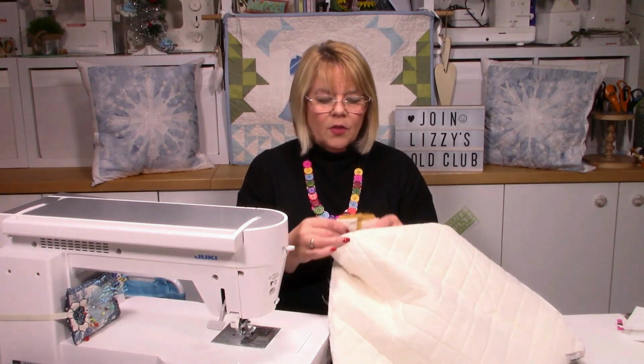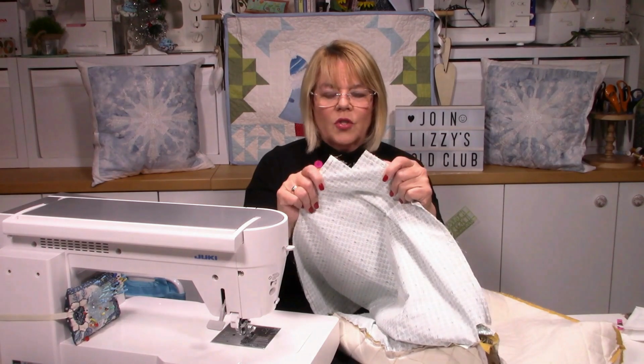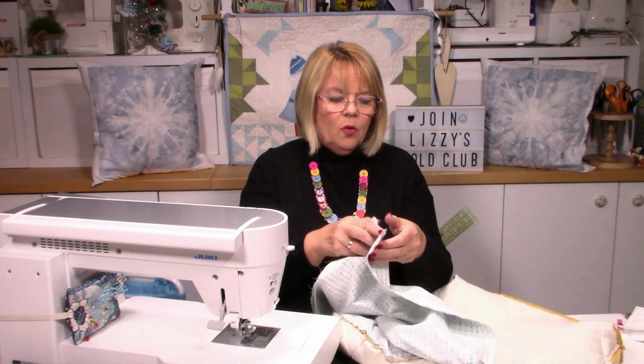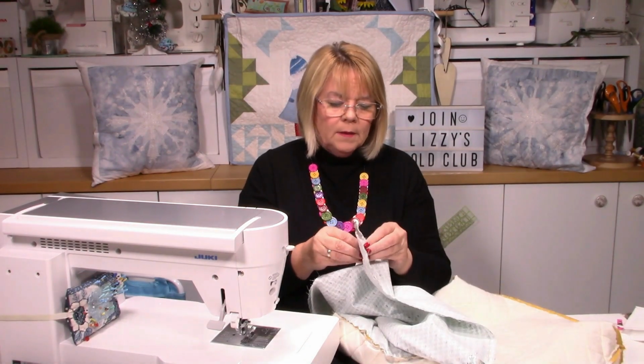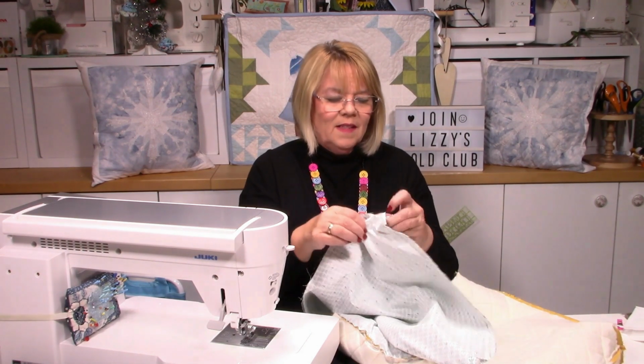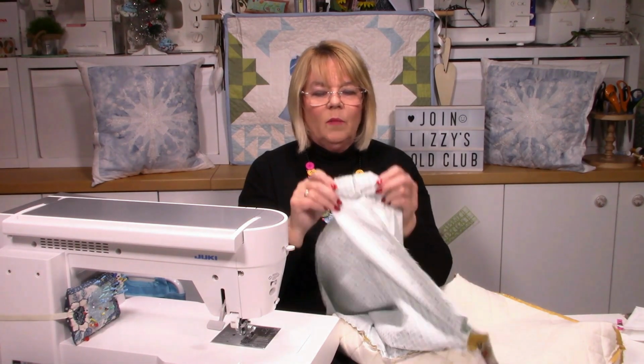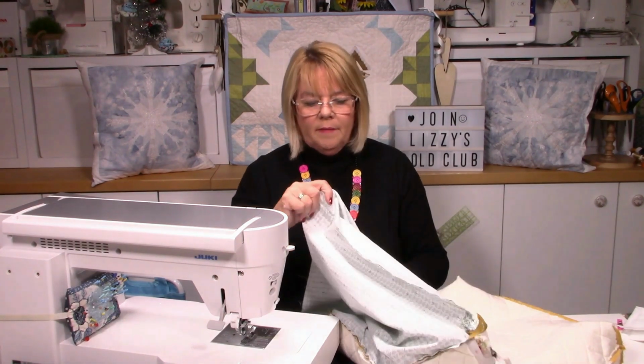So we've done the two outer corners. So now we're going to do our lining corners. Where you've got the V, we're just opening that up, if we can. That's it. We're just pinching the points and we're just going to stitch across the bottom there.